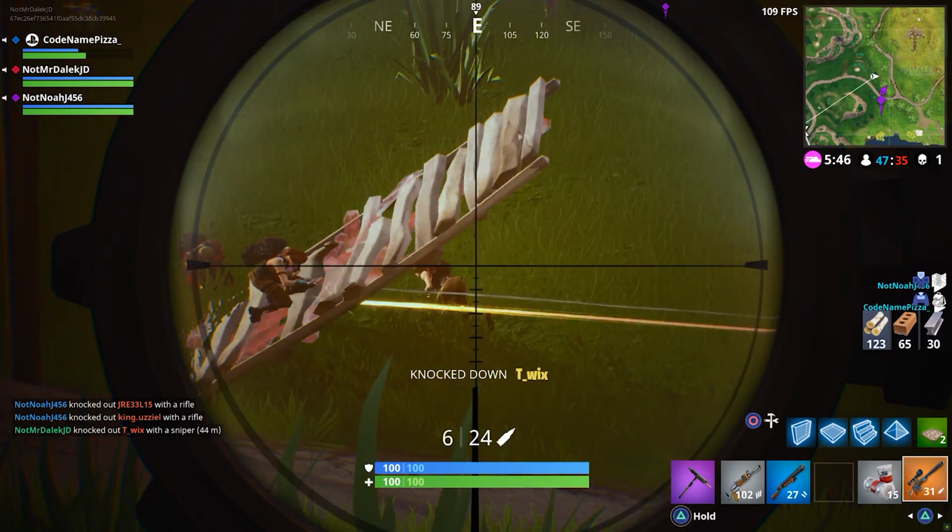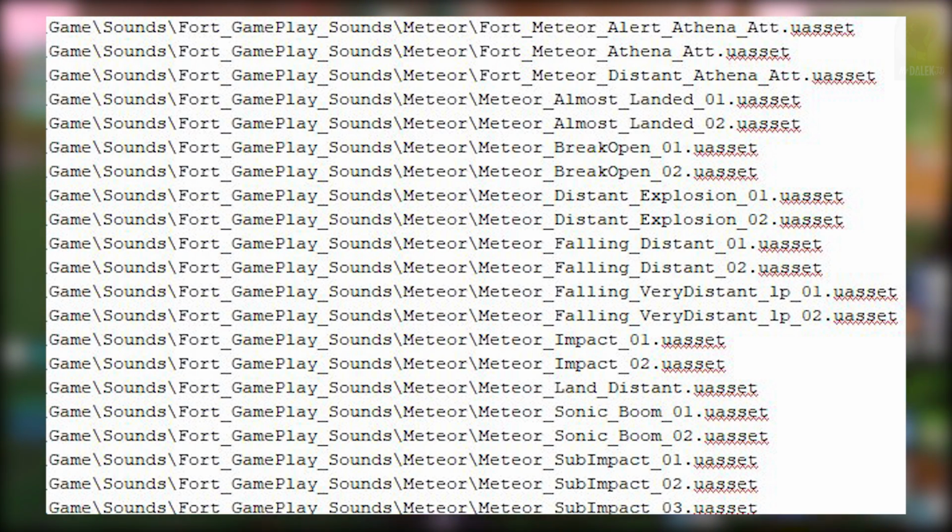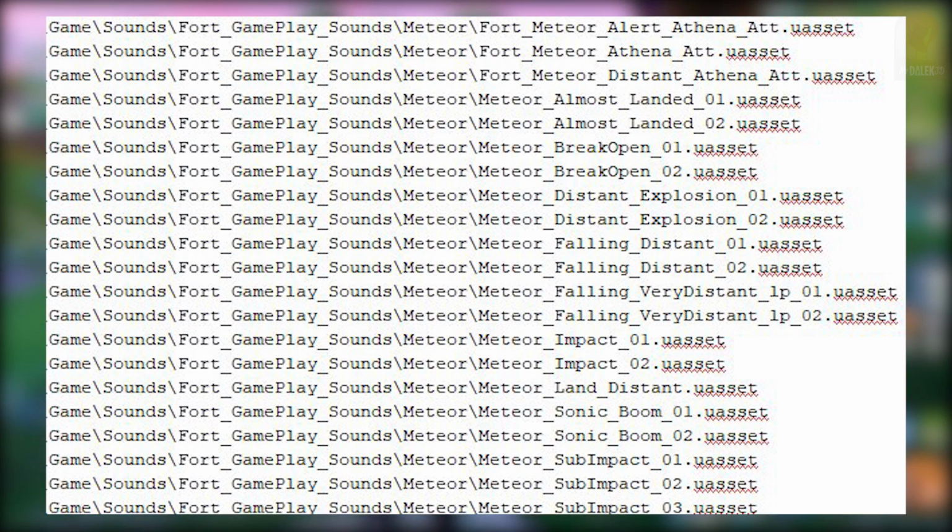Some of these sounds are named Meteor almost landed, Meteor break open, Meteor distant explosion, falling distant, falling very distant, impact, land distant, sonic boom, and sub impact. So it sounds like there is going to be a lot of meteors crashing into the map whenever this does happen. Some are going to be very close, some are almost landing, some are quite far away, some are very far away, and there's a sonic boom sound as well.